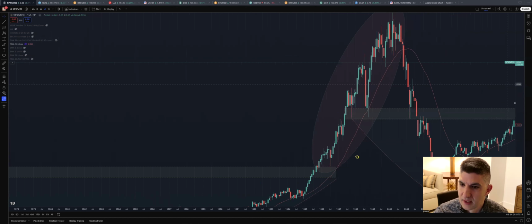All-time high, A, B, 1, 2, 3, 4, 5, C, 1, 2, 3, 4, 1, 2, 3, 4, 5. Cup, no real handle. The handle was kind of the consolidation above and beyond it. Extended fifth wave. This is a massive reaccumulation followed by a massive expansion in the form of an extended fifth wave.